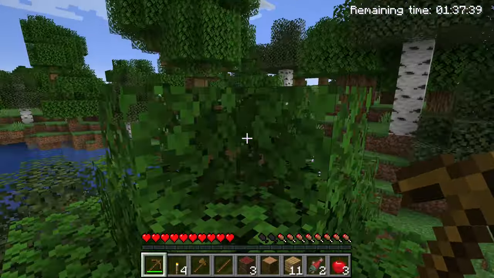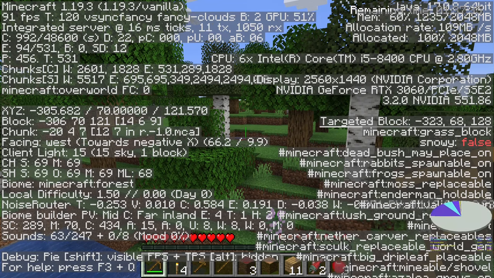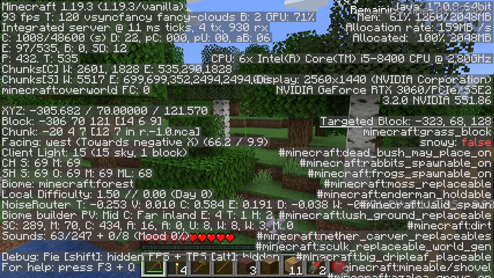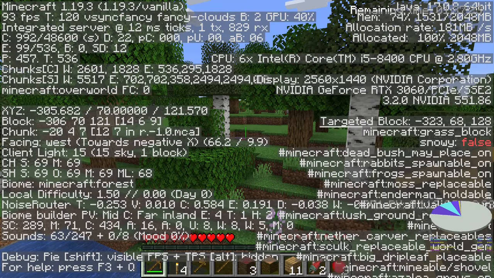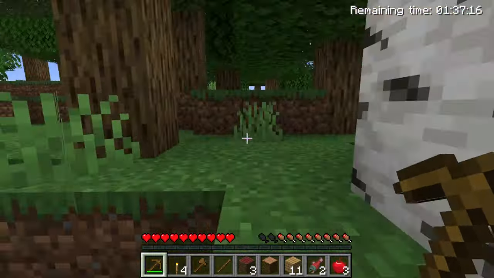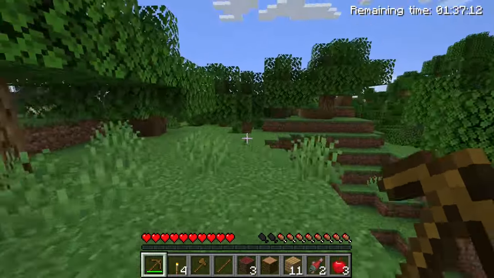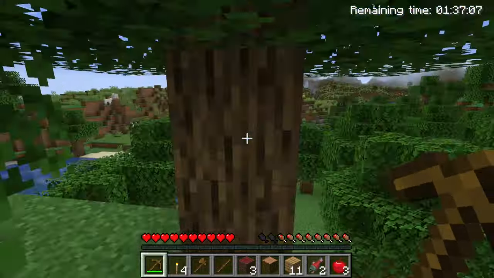I think there's another thing you can do, which is like, what is it? Is it Shift F3? Okay, it's Shift... no, it's not that. F3. Shift F3. Something like that. You can do something where you can track specific entities, like spawn blocks or something. I'd imagine there's maybe like a bell or some specific thing.